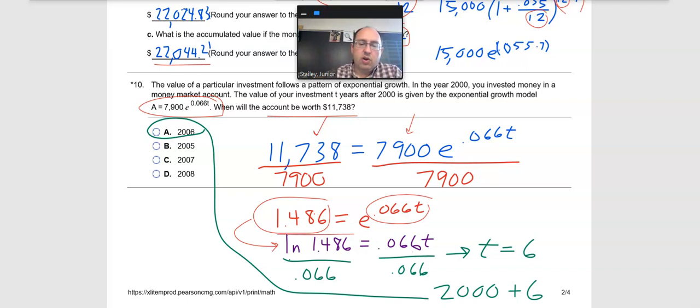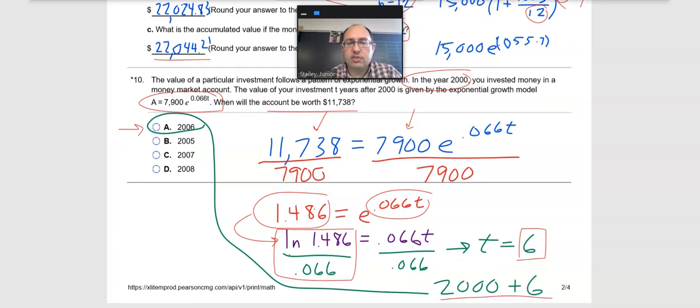So you need to type this in your calculator and it will spit out 6 years. Now, 6 years from what? We started off in the year 2000, therefore 6 years from the year 2000 is 2006. Yeah, I know I'm going through this a little bit quickly, but you've been through enough of these log questions, it should make sense.